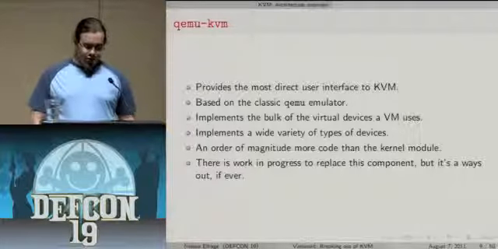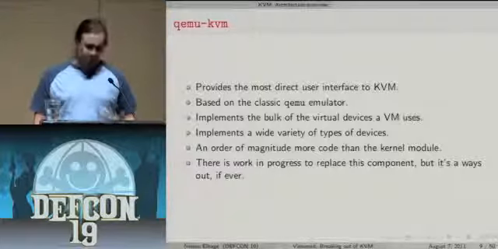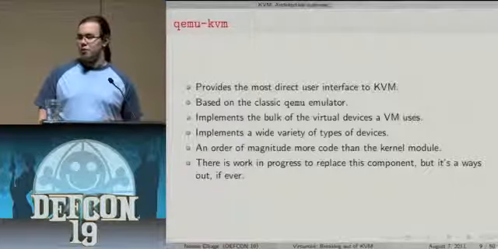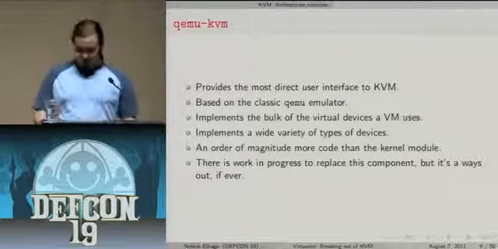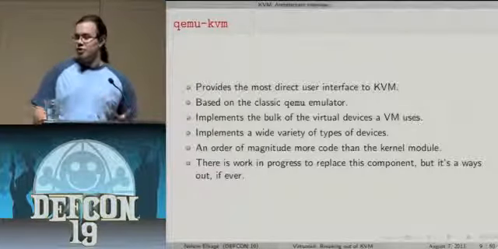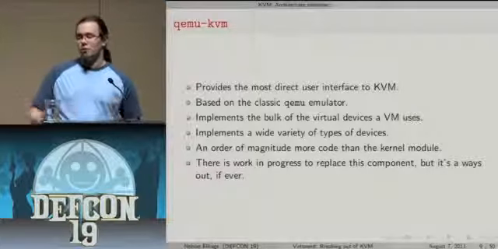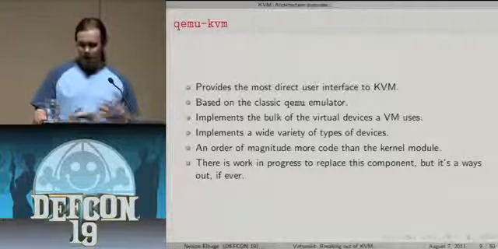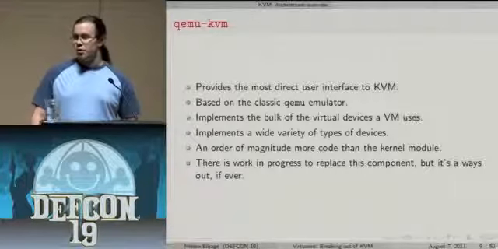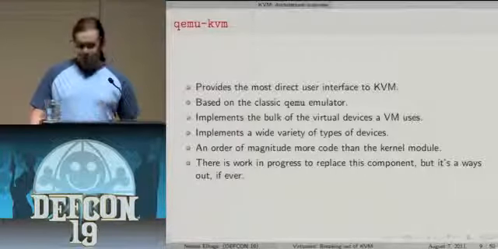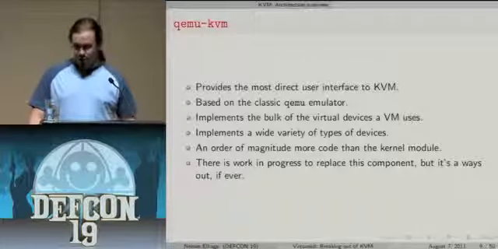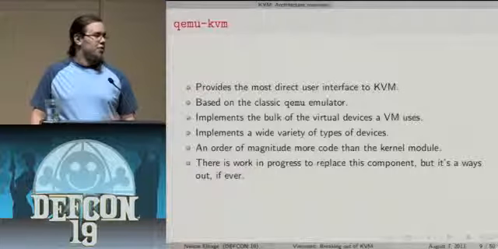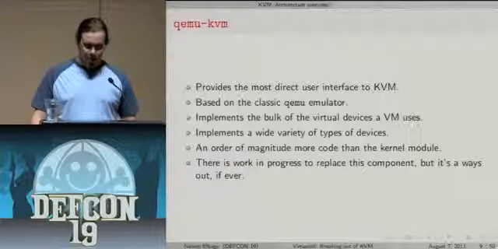In addition to providing the interface and driver loop, QEMU KVM implements basically all of the virtual devices that your VM talks to, because a virtual machine, much like a real machine, is not just a CPU talking to a block of memory. In order for it to be useful, there need to be peripheral devices and PCI buses that hang off all kinds of devices: your Ethernet card, your display, a serial console, a timer device of some sort. All of that lives in QEMU KVM, and it's responsible for emulating those devices.